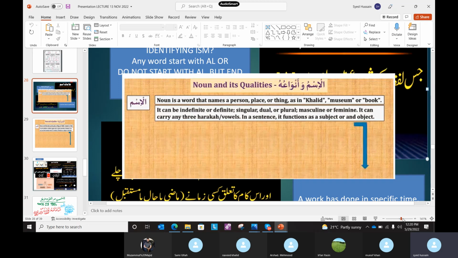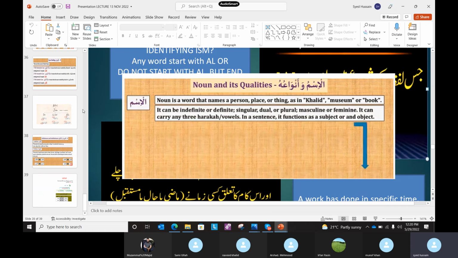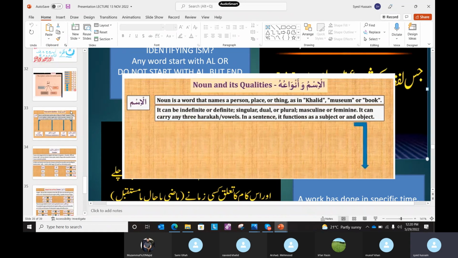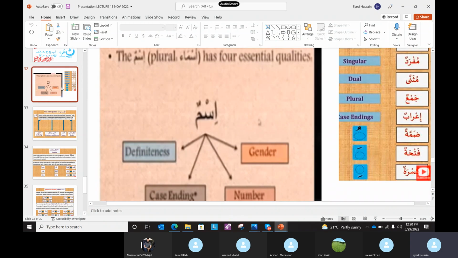So we need to know, very important, there are four basic things which we must know, because without knowing those, we cannot really fully understand the definition of ism. And what are those? Very simple. It is in our daily life, our everyday use, and we know that very well. There's nothing which is hidden here.